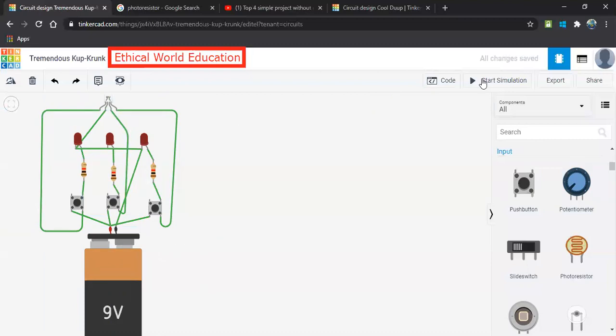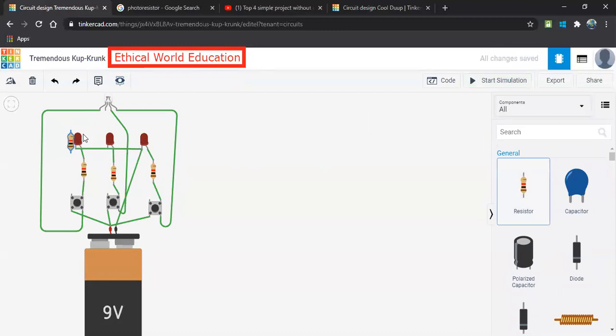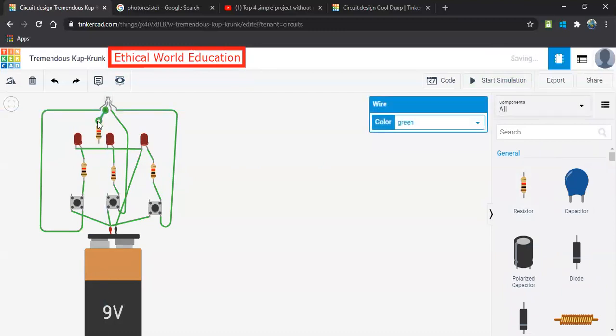So we'll start the simulation. Here you can notice it has started. So let me click on this. It got burst. And why did it burst? As we are using a resistor here, it should not burst, right? But why did it burst? This is because of this cathode connection. Here we have to give a resistor, otherwise it will exceed the flow of current. So let us keep a resistor over here, and the other end of the resistor, as usual, you give to the common point of this cathode, and the other cathode is just connected to this supply. So let us start the simulation, and let me click this. Yeah, so now there is no burnout in the circuit. It is working well.